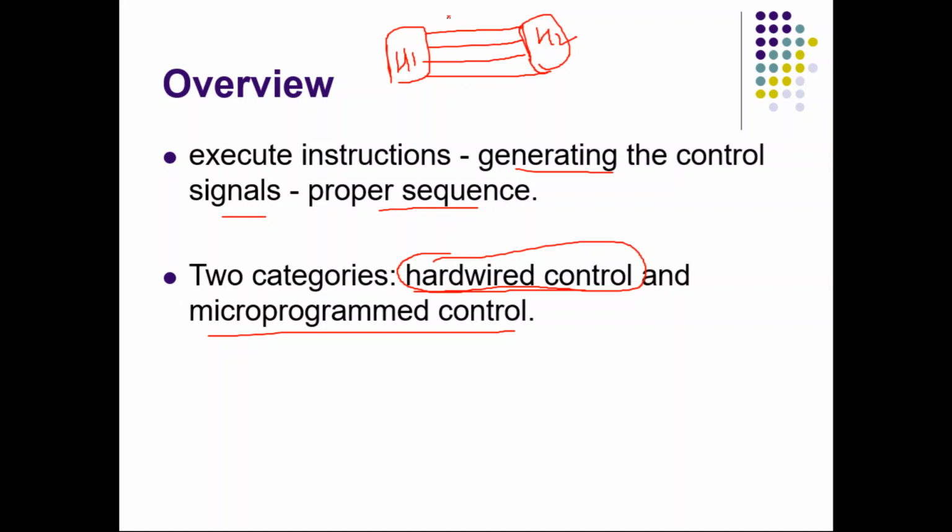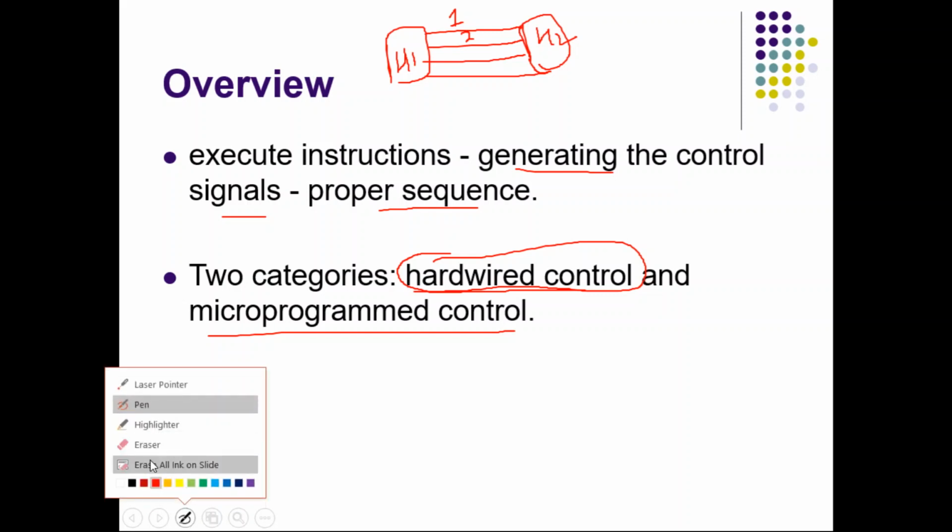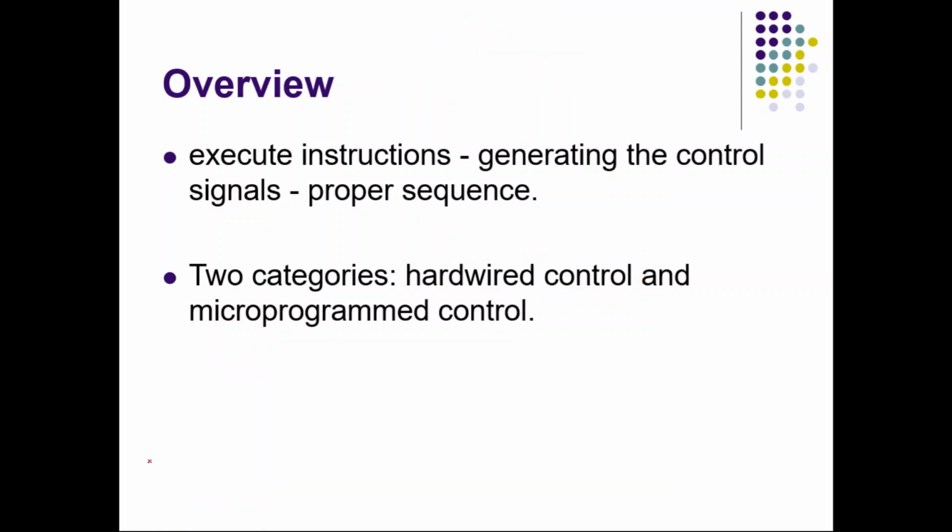Maybe one line is to perform the add operation, then that line alone will be enabled. I'm giving one broad example. And another line may be to stop the execution, so in that case that line should be enabled. So whatever you want to perform, everything will be controlled through hardwired connections. That is called hardwired control, right? There is no programming here. Everything will be done through physical signals through the hardware. So that is called hardwired control.